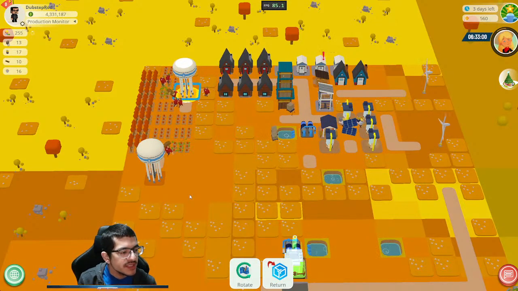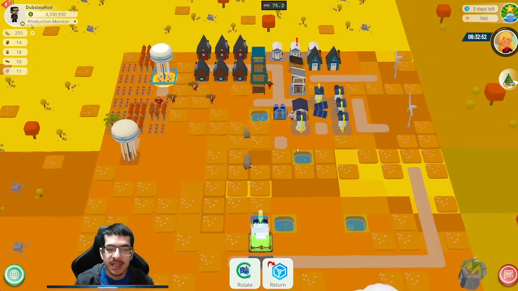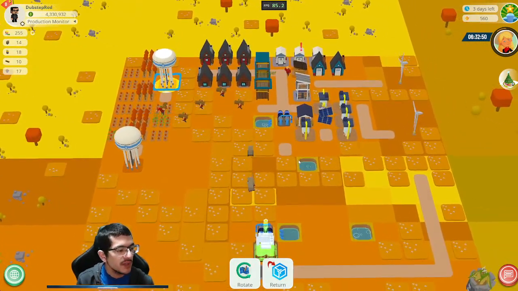Ruka, since my distance is a little far, I have to shift roads around to make sure I have room for an extra truck if need be. Okay, yeah. If you need to have two trucks to sell everything, then yeah. Better safe than sorry, right?